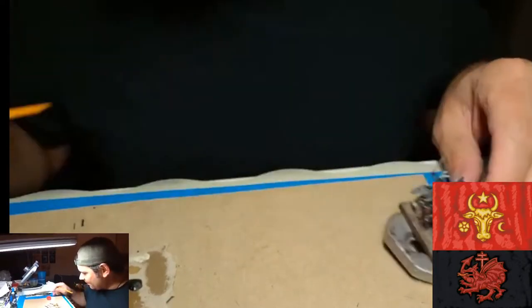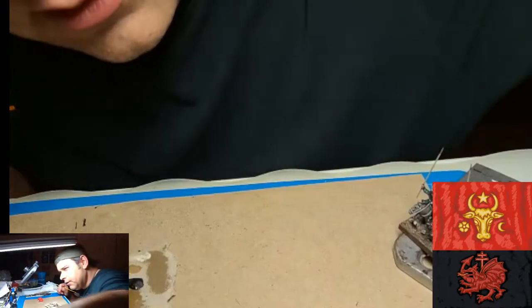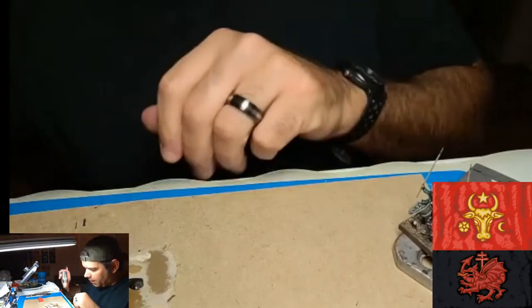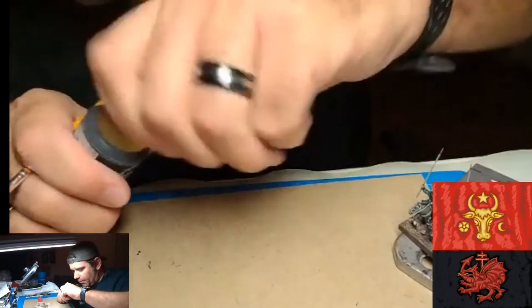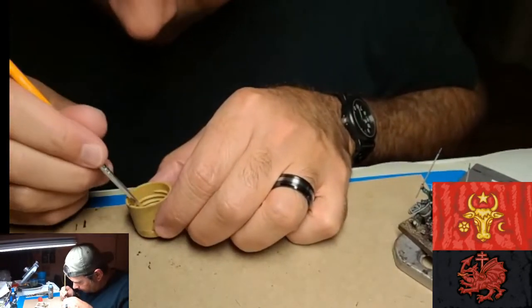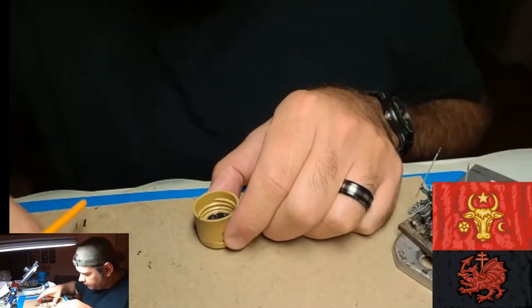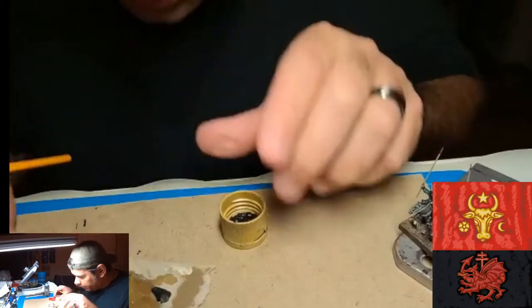All right. And let's paint the black. And here's the one. I usually don't make a mess painting, but here's one of the instances where it does happen. Aha. Ooh. Goopy.